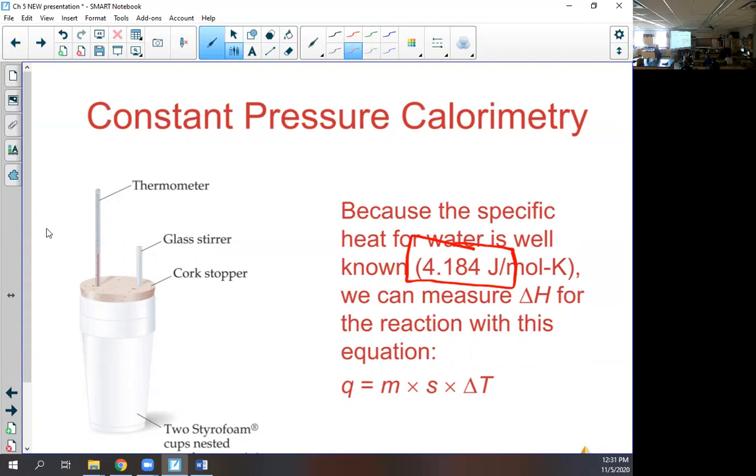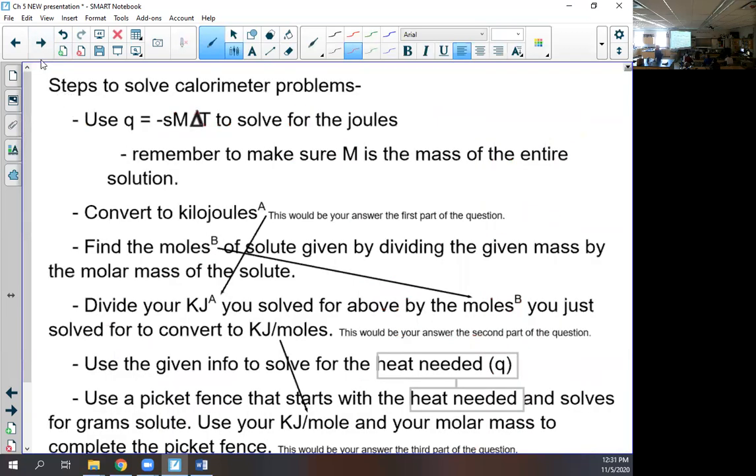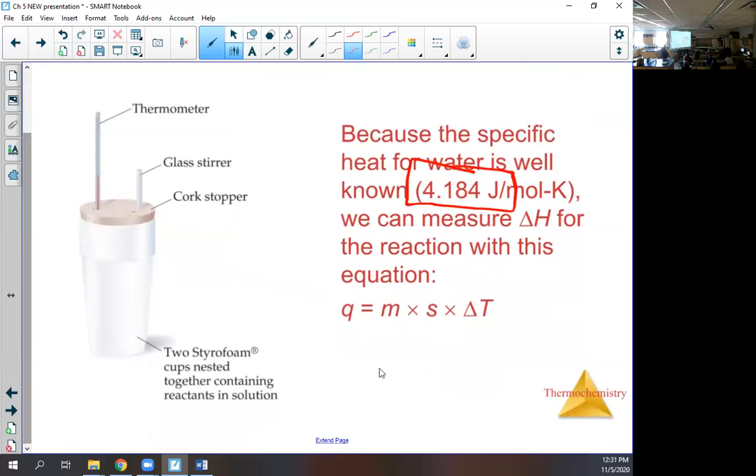Now, in order to get our endo and exothermic things to work, we add a negative sign. So Q equals negative SM delta T. Now, we don't always have to do that, but you should. This will tell me the heat, but if I want to know if it was lost or gained, we're going to throw that negative on to start so that it goes with our convention that a negative number means it's exothermic and a positive number means it's endothermic. You okay with that?